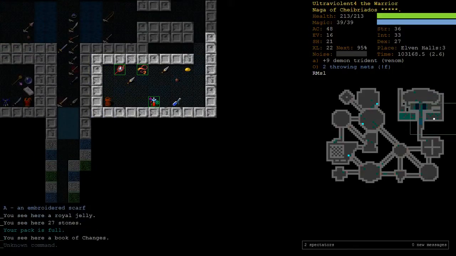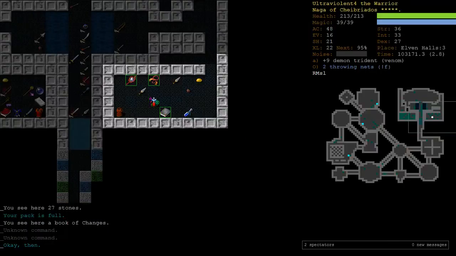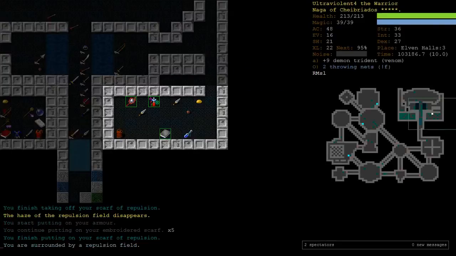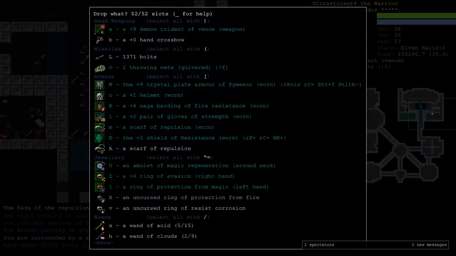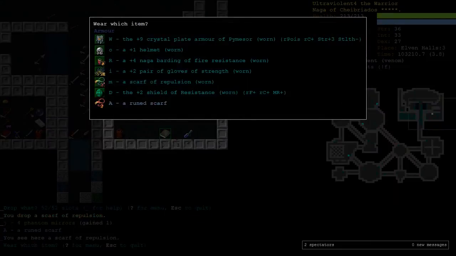Book of Changes, that has things we don't want. It's a transmutations starting book. I picked up other stuff. I'm carrying this scarf. That's also repulsion. Interesting that when you have one scarf of repulsion, you don't recognize others. I guess that's how cloak works too, and it's based around a cloak, so it kind of makes sense.